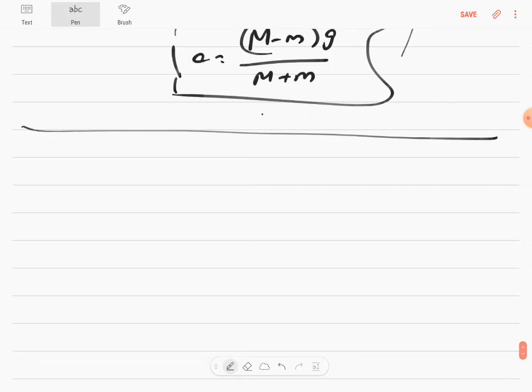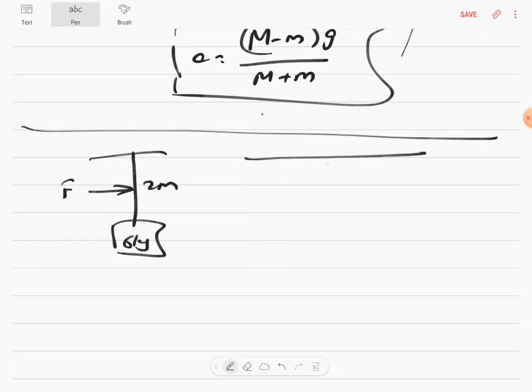A mass of 6 kg is suspended by a rope. A mass of 6 kg is suspended like this, of 2 meter length. Suddenly in between at 1 meter you are putting a force. So this is 1 meter, this will be another 1 meter, and the force will be in this direction. You have to extend it and put it in this direction.